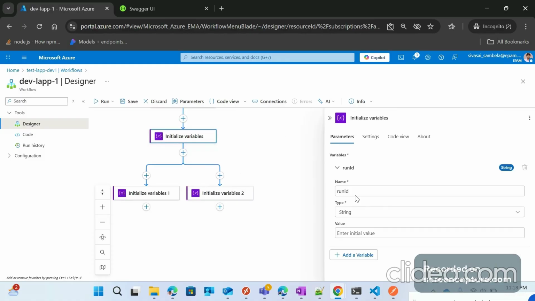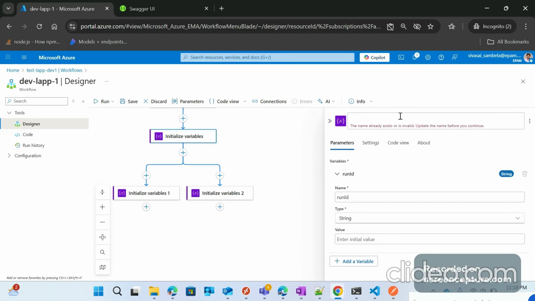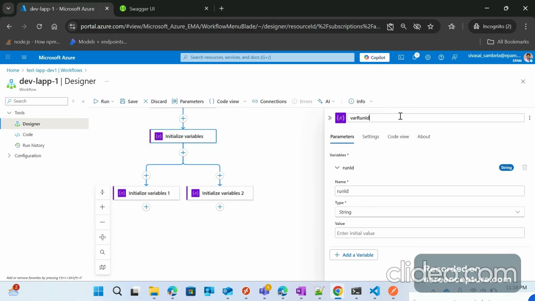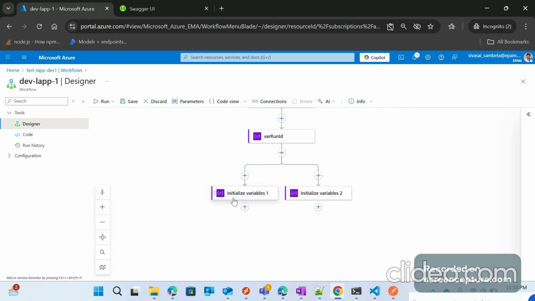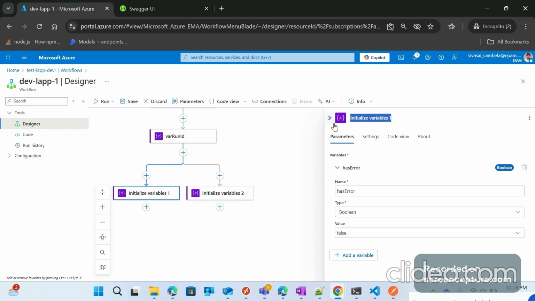I wanted to update this variable run id. Okay, and here also I want to mention it as where has error.